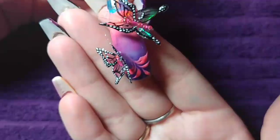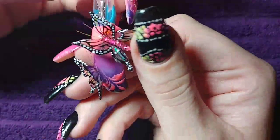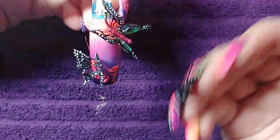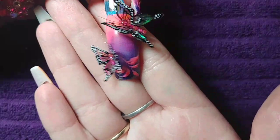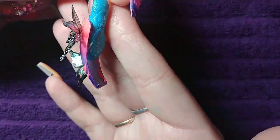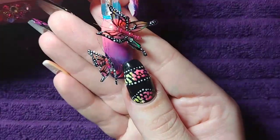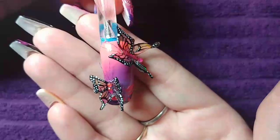So I hope you guys enjoyed that tutorial as much as I loved doing it for you. Like I said, I'm going to try and get like a 3D Thursday series going because I really enjoy doing this kind of stuff and I really enjoy the challenge that it brings, especially trying to do it with gel. Whereas you can do a ton of things with acrylic, but gel is a great challenge. So I really love this. I hope you guys enjoyed this.